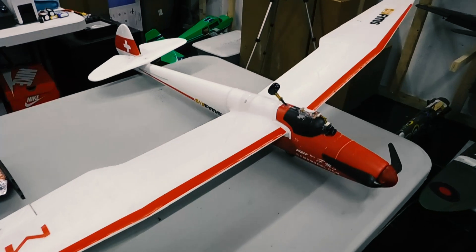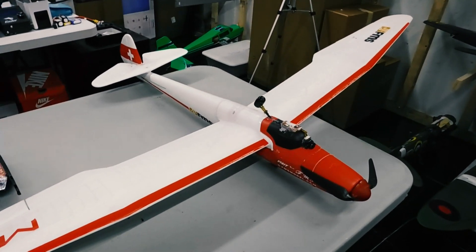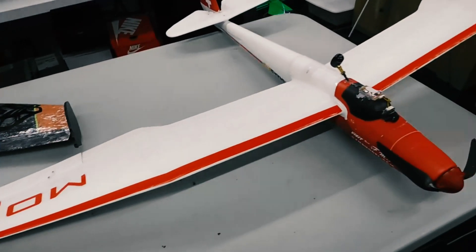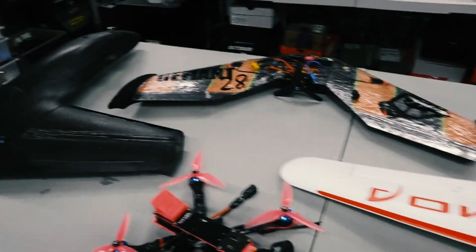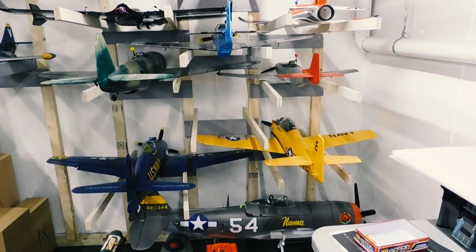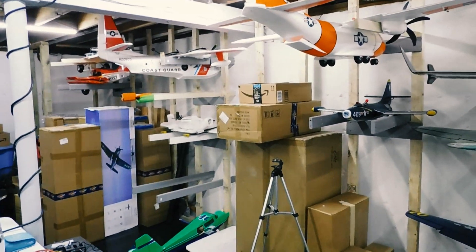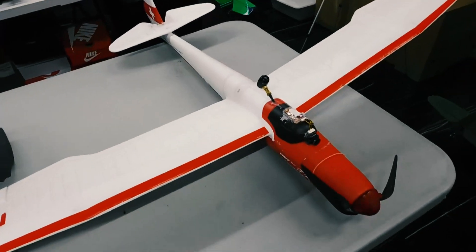This is absolutely the kind of plane I would start out with. Once you get good at it and you're comfortable flying, then you can step into something like an Adam RC Dolphin, a Defiant, an AR Pro, or something like that. Over the years I've transitioned from flying regular FPV planes to now flying more non-traditional FPV planes — regular RC airplanes that I put FPV setups on. As you can see I have a whole bunch of them, and I've got my OV-10 back there.